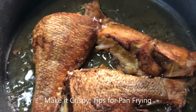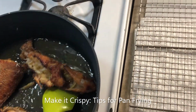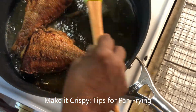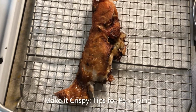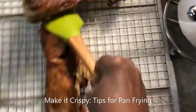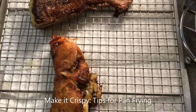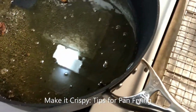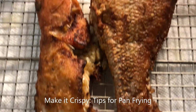So I'm going to remove the fish and put it here on the plate to drain. I put it on the wrap so it's able to drain the extra oil. And then we are going to deal with the other fish.